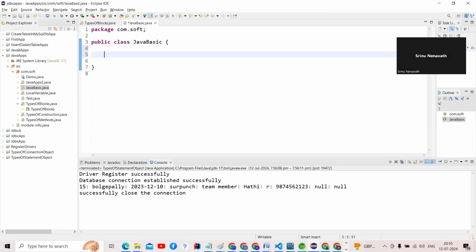And tell me, guys, what is the definition of a class? A class is like a book. It contains types of variables, types of methods, types of blocks. You can tell me what the types of variables are, guys. Three types. What are those? Static, non-static and local. Can you tell me about the non-static variable?